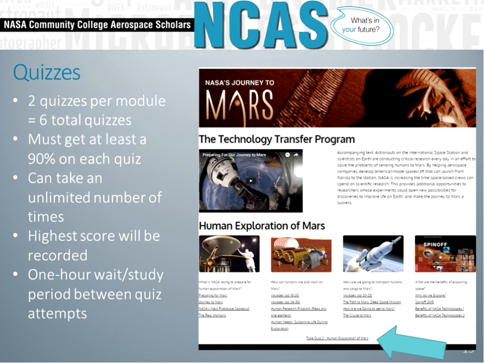When you see this picture right here on the right, this is what it's going to look like when you pull up one of the Journey to Mars activities. On the bottom, there are 4 columns. Each of those 4 columns is hyperlinked to the content that you need. And at the very bottom, where the big blue arrow and the little pointers are pointing, that's where you click. That's the hyperlink to take you to the quiz. Y'all are going to knock this out of the park, I promise.